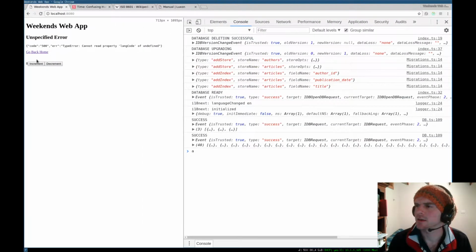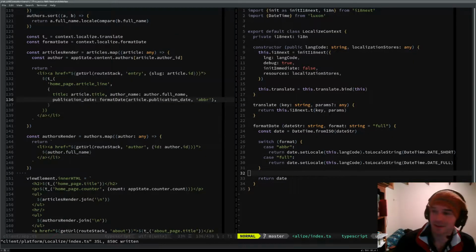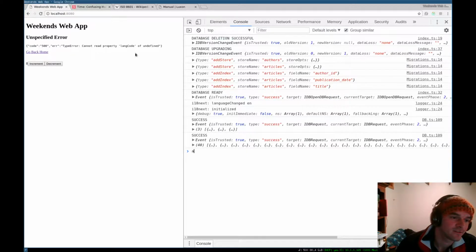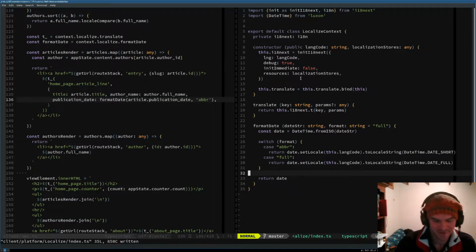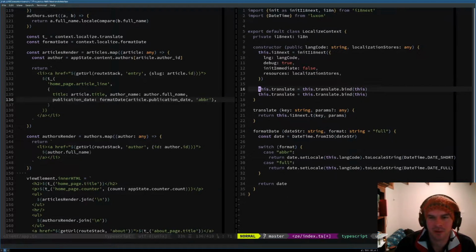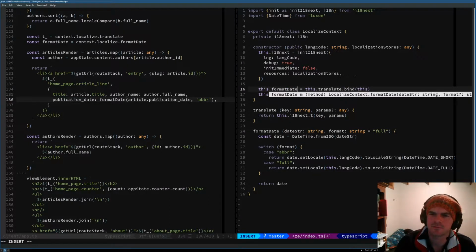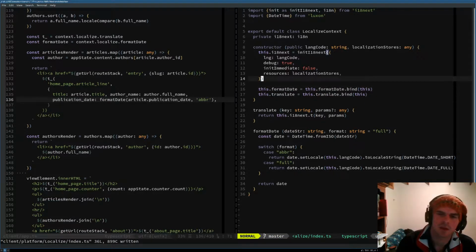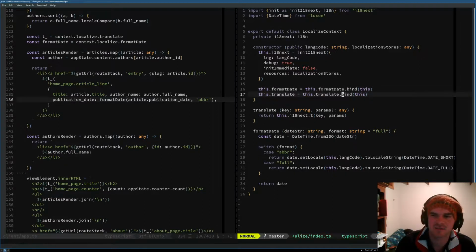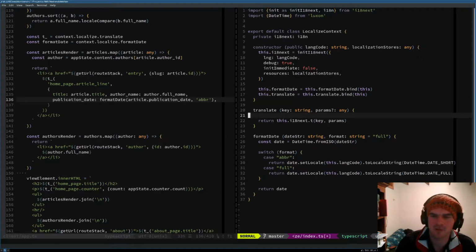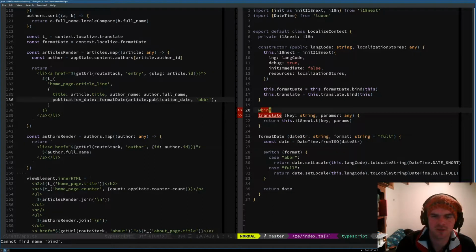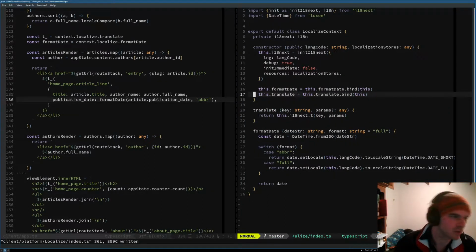It doesn't like it. Okay, can anyone in the audience figure out why that happened? Feel free to pause if you want to figure it out yourself, but otherwise I'm going to fix it right now. You may recall from last time we did this that we had to bind these functions if we're going to pass them around like we are. So we have to do just that with formatDate as well. Eventually we'll make some sort of decorator that allows us to use some sort of syntax, because most of the time when you define something that needs binding, you want to do something like that instead. But we'll save that complexity for another time.